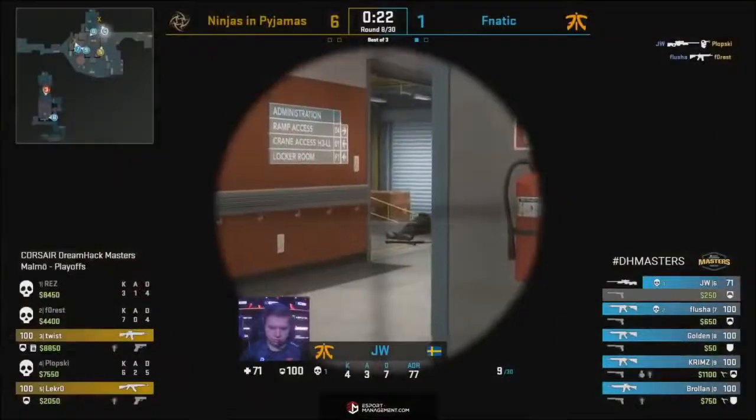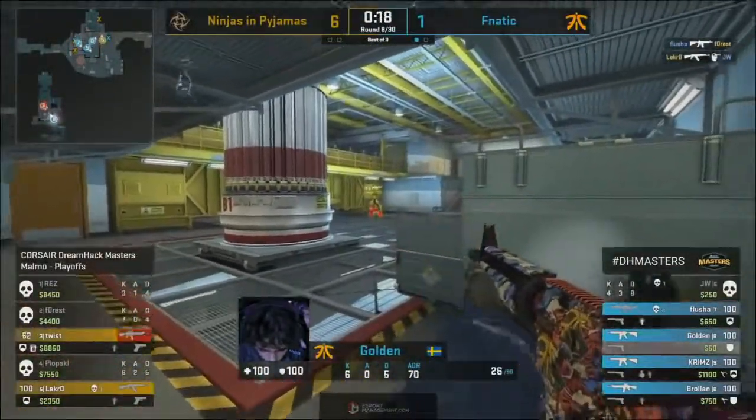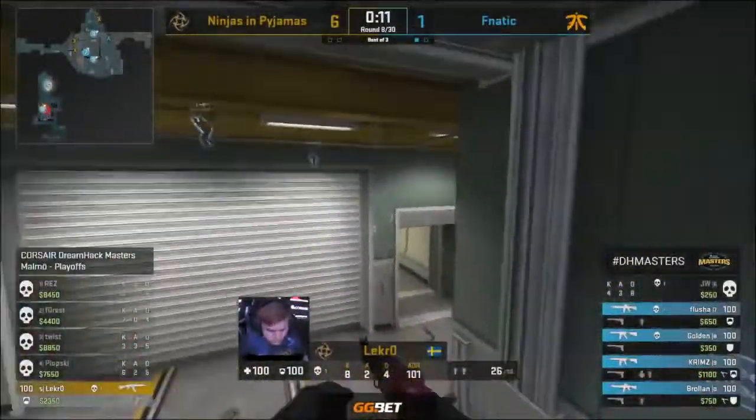We're getting to the 20-second mark. It's a lovely shot from JW. Flusher will follow things up, and it'll be Golden in a prime position to shut down the plant. Surely he's done so. That should be the round in itself. It's going to be Lecro left in a 4 versus 1. No time on the clock, and I think he knows it at this point.